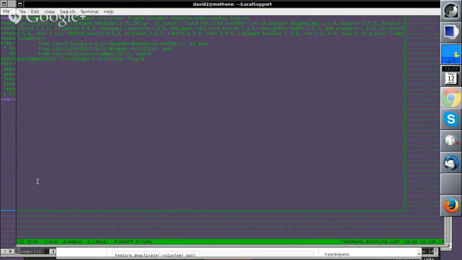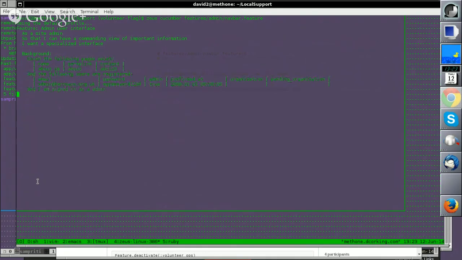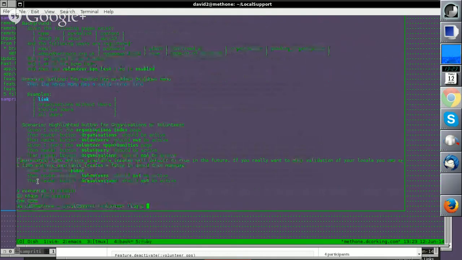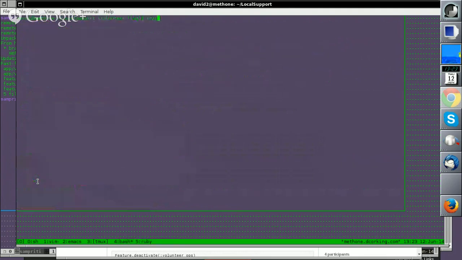I can't recall that definition now. There you go. So that works. Now the specs will be failing.